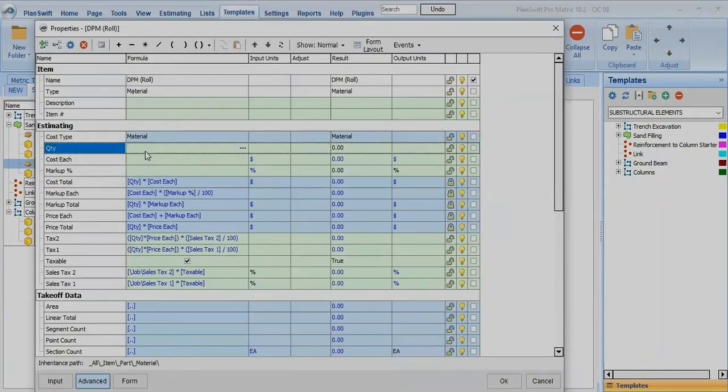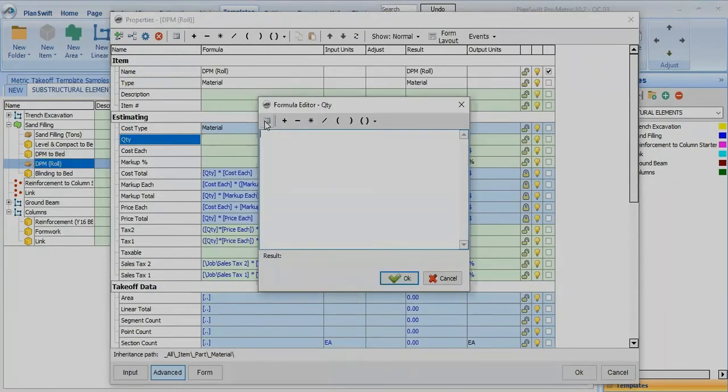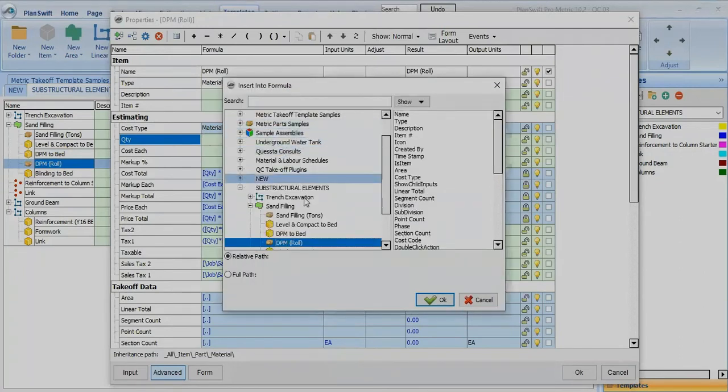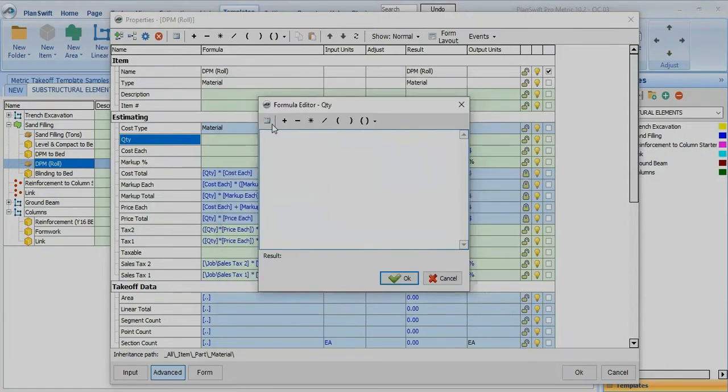I will link the quantities of my damp-proof membrane to this place. Sorry, the damp-proof membrane quantity, so it should be the DPM.